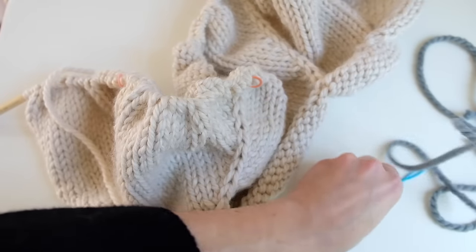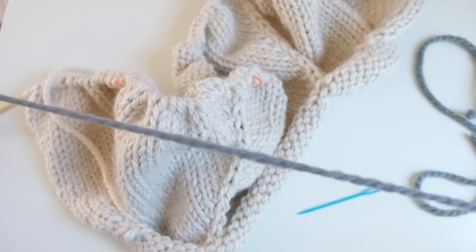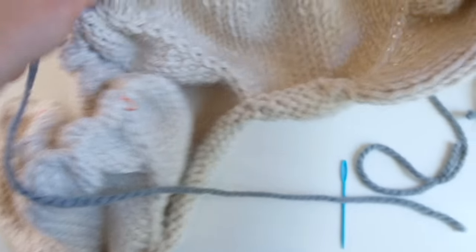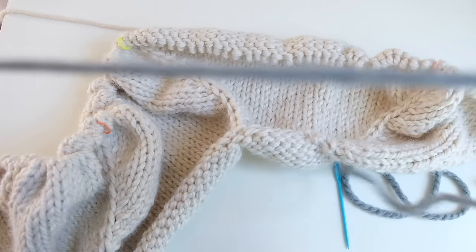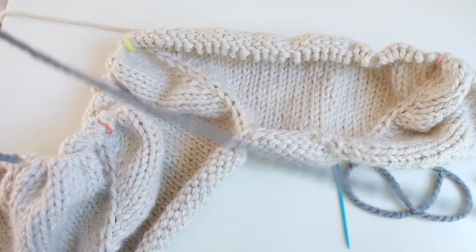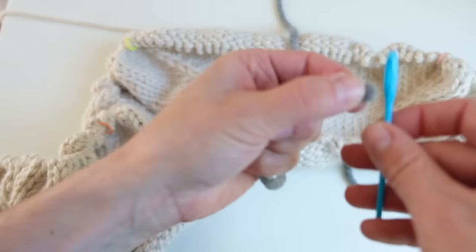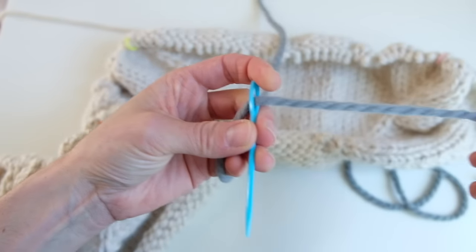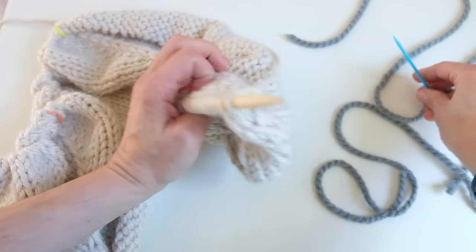So I suggest getting a piece of waste yarn that's probably about 2.5 feet long or so. Basically, you need to make sure you can accommodate all of the stitches comfortably that are on your sleeve plus some, so they sit on the waste yarn without falling off. So I am going to get my tapestry needle and my waste yarn ready. I'm just going to set that aside here.